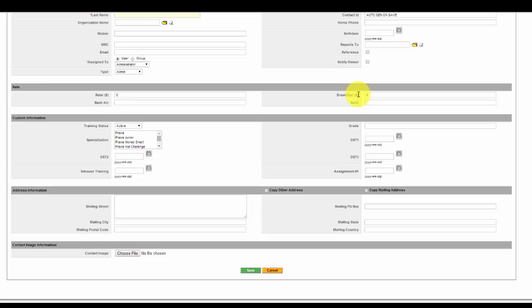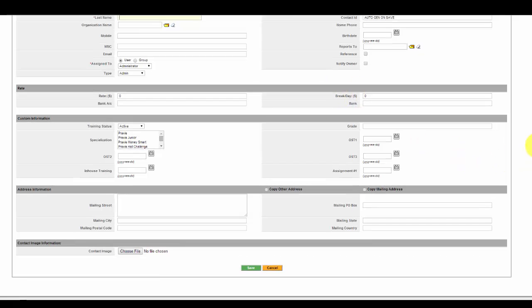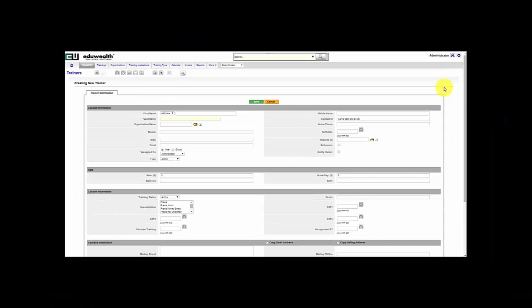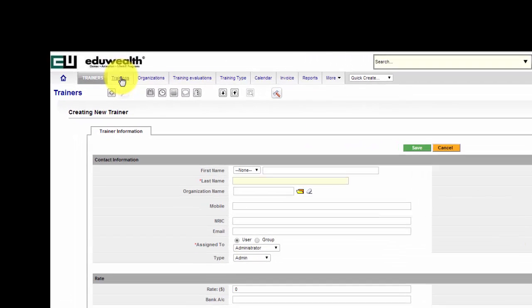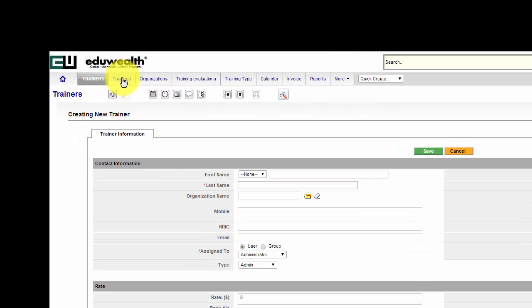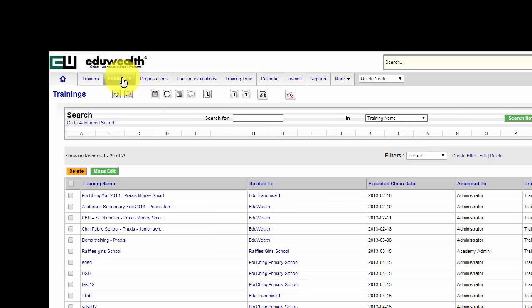Let's learn how to create a training in TRM. I will show you in this section how to create a training in TRM. So we go into this area, training. We click on that, and then we click on the add button as it was for the trainer. As I mentioned before, all of this needs to be populated, and the add function is the key to adding details in each of the modules.